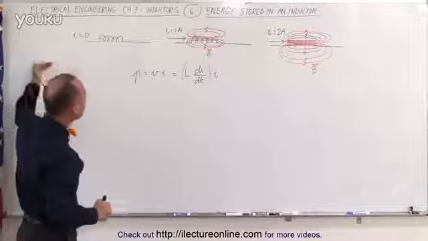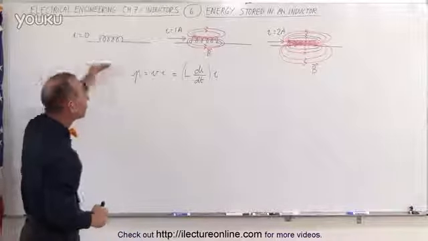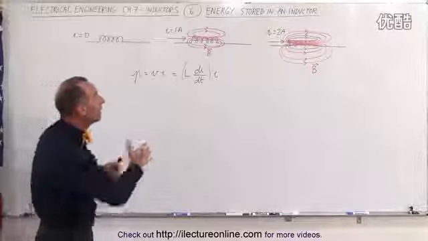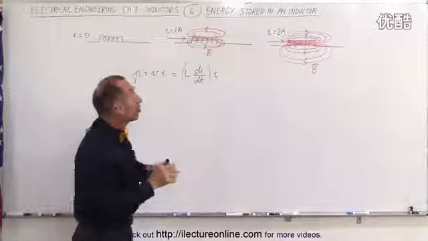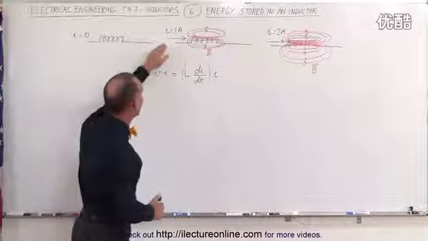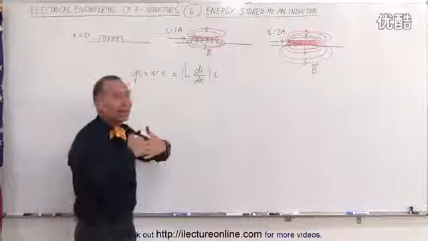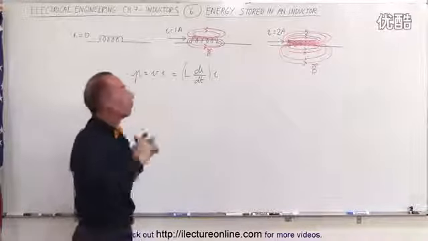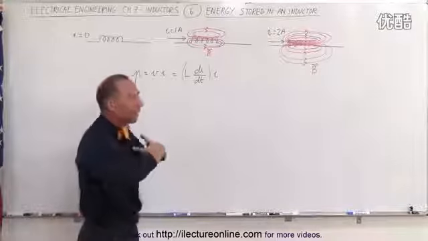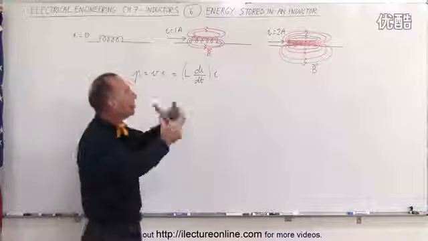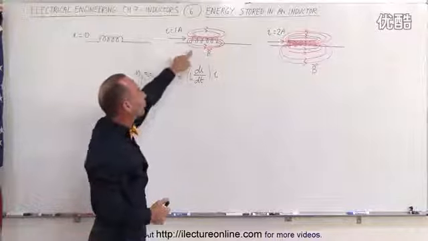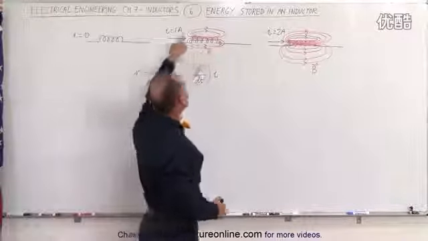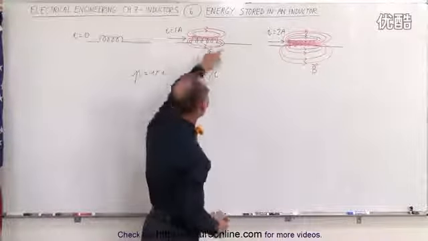But as current begins to flow through the inductor, initially the inductor will oppose that change in current going from 0 amps to 1 amp. And there will be an EMF induced that opposes the change, but eventually current will flow through the inductor. And by doing that, there is an establishment of a magnetic field that goes through the inductor and around the inductor and back through the inductor like this.